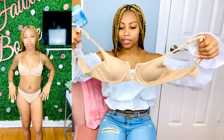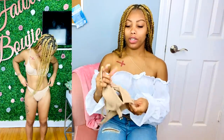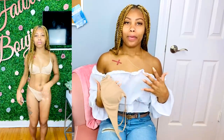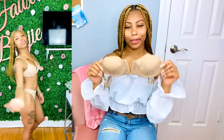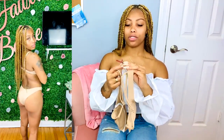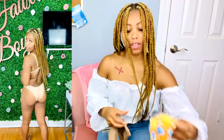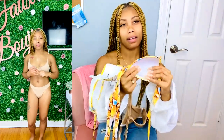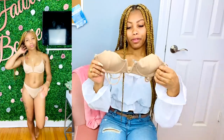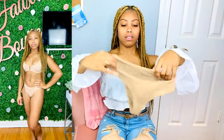I have mom boobs, I'm a mommy, so I wanted swimsuits that would support me. I wanted my boobs to look nice and juicy — I didn't want them to look like mom boobs. All of these swimsuits I'm showing you have a lot of support. They have underwire — this one doesn't have underwire but it has a little bump in the padding to help support you. Trust me, all of these are mommy-boob proof. This one's super cute.